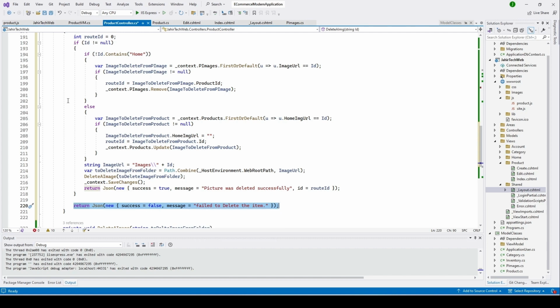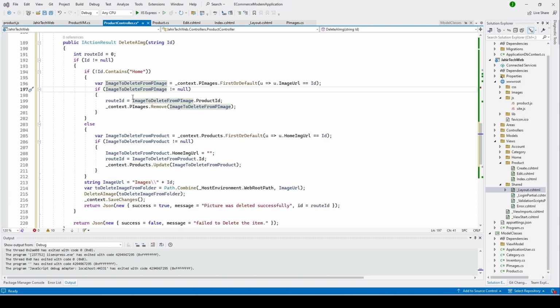Okay. So here you can see what ID we do have: all the additional product images under our p images class, and then the home image under our product class. So we just need to find out if the user chose to delete the home image or an additional image. What we are going to do is select that row that contains the image URL in the product image class, right?